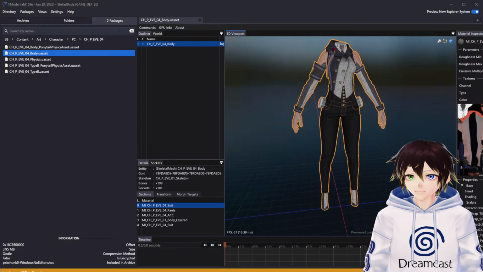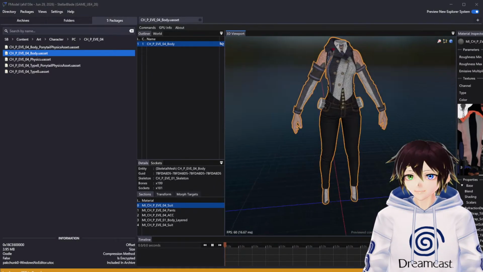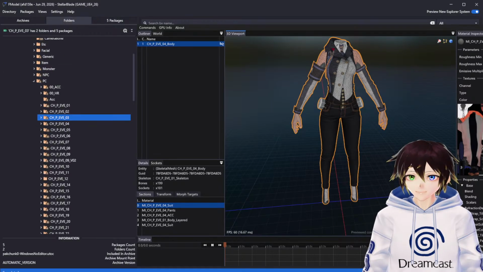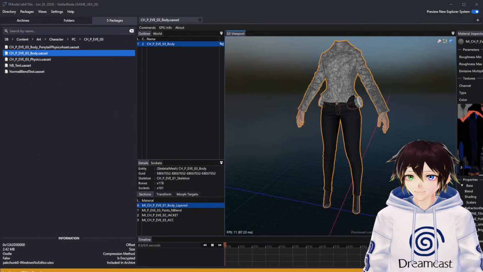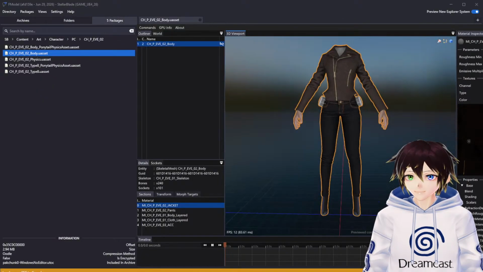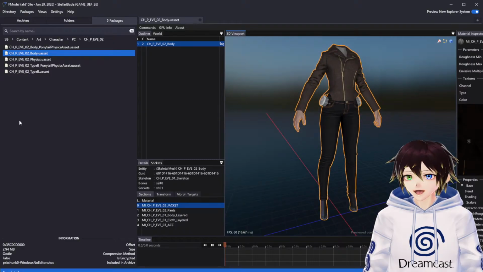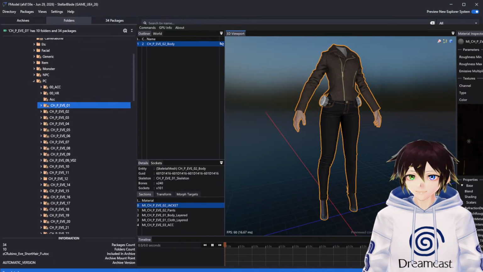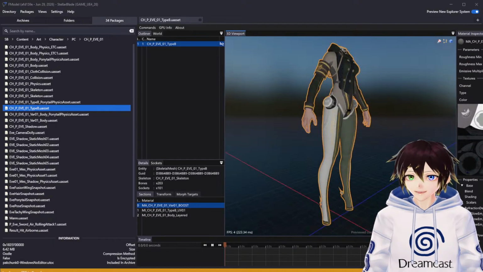Body. There's another one that's kind of neither here nor there. What's number 3? These are all just civilian style clothes. There's another jacket. We know 9 is from the beginning of the game, so everything after that is going to be a bit more unique. Let's see. Physics, skeleton. I'm trying to look through here now.